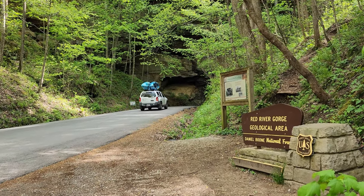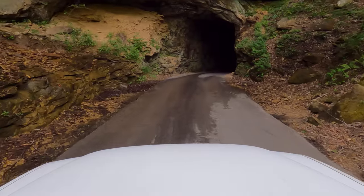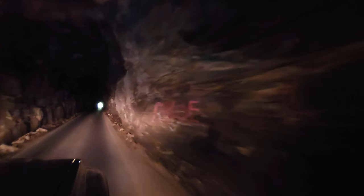With our tour scheduled at 1:30pm, we had time to first visit the nearby Neda Tunnel. This fascinating single-lane tunnel is only 12 feet wide, 13 feet high, and 900 feet long. Drilling and blasting of the tunnel began in 1910, and the tunnel was completed just a year later. This tunnel was originally used by locomotives to transport timber from the now-forgotten logging town of Neda, Kentucky, to the Dana Lumber Company Sawmill in Clay City, which is only 15 miles away.